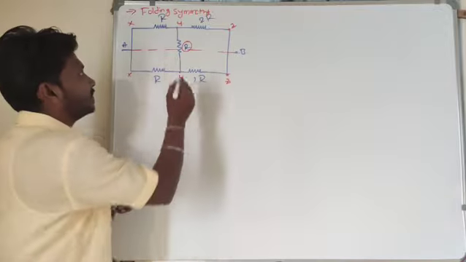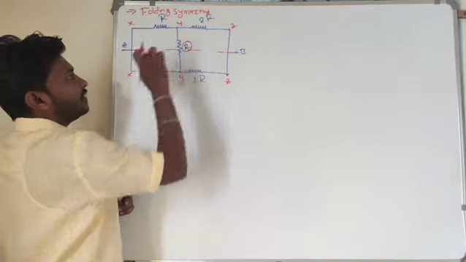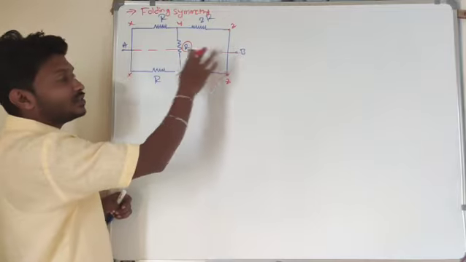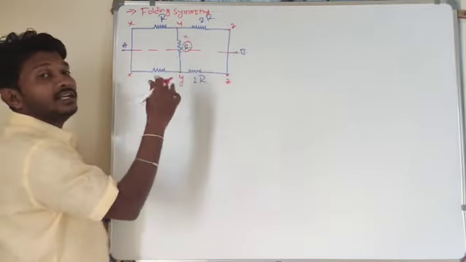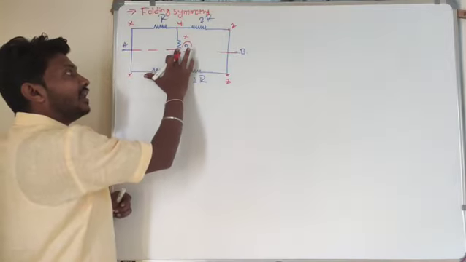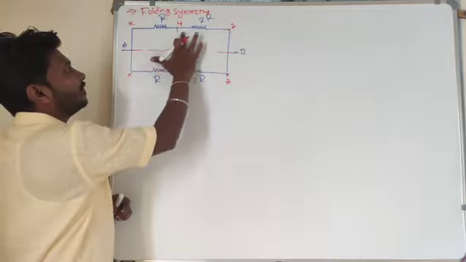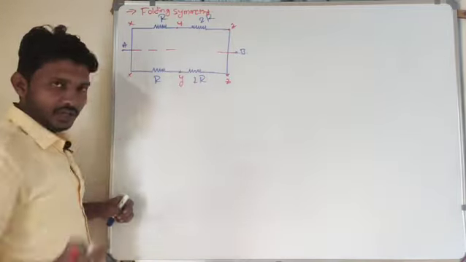In a similar way, here also potential Y, here also potential Y is there between the resistance. So between the resistance, potential is the same, so there is no potential difference. If there is no potential difference, then current is not there. If current is not there, then this circuit is dummy only, so it doesn't have any effect. Again, this circuit I will rub out here.